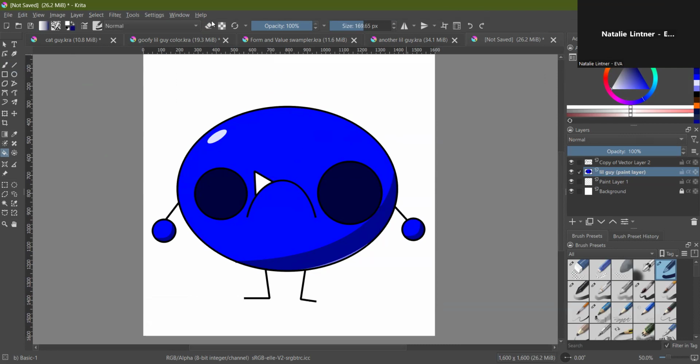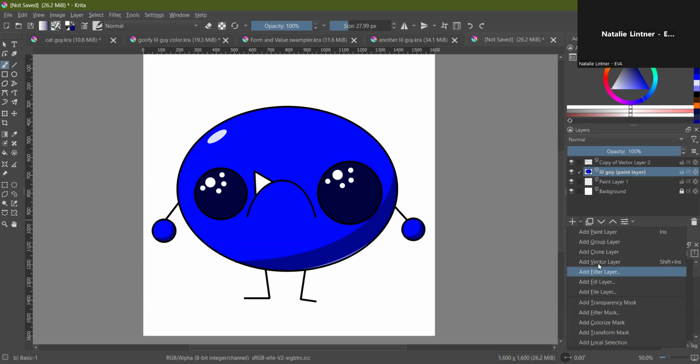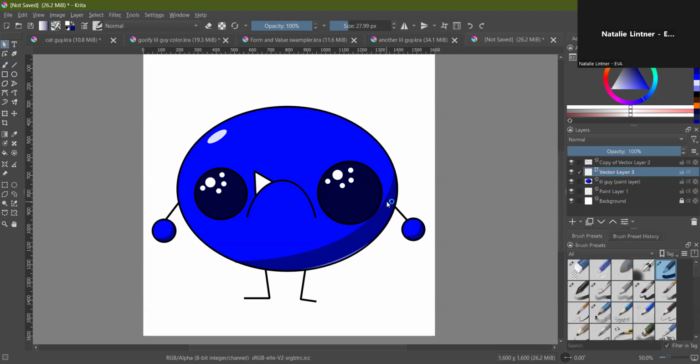And now that I'm on white, I am going to go back to my brush tool. That's way too big. Make it a little smaller. Yeah, that's a good size. And give my little guy some little eye shinies, which will make him look either cuter or creepier, one or the other. Oh, I forgot one last thing I wanted to do. I'm going to see if this will work. I'm going to add a vector layer here. Actually, this is good. There are a couple things that I want to do.